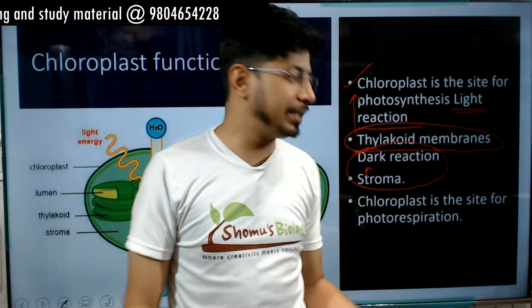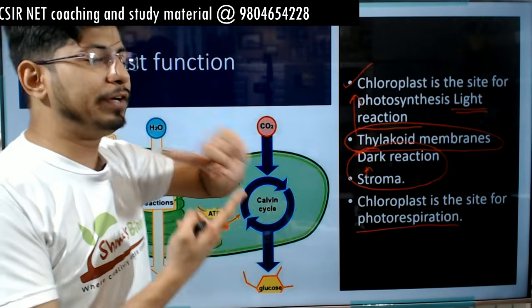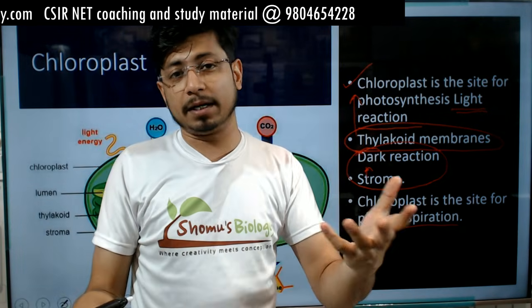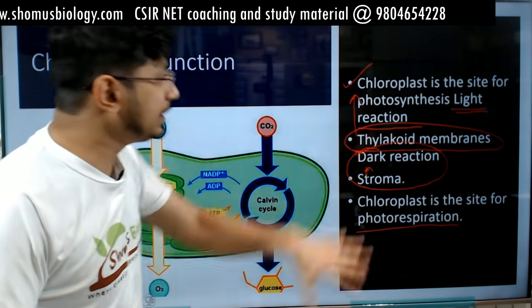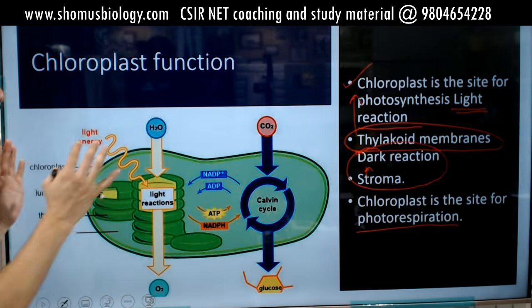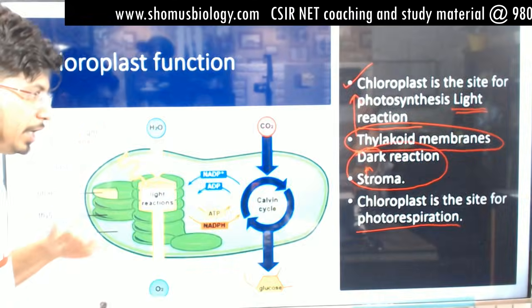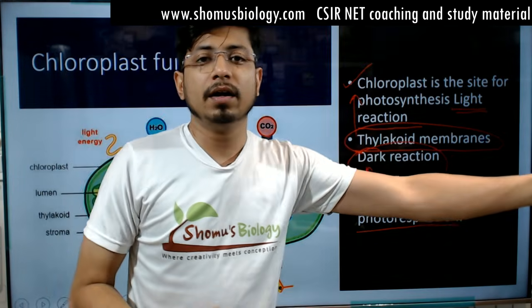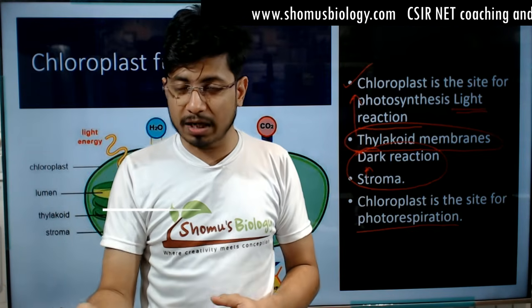Okay, if it fixes oxygen, it will become photorespiration, which is not good, which is bad for the plants. And if it fixes carbon from carbon dioxide, then it will produce food that is desirable. So all these things are possible as a part of chloroplast function. And the chloroplast structure is designed in a way to have that kind of functions. Okay, so that's the overall idea about the chloroplast structure and function.